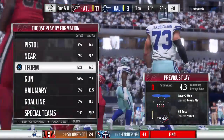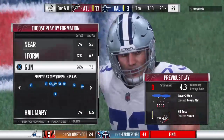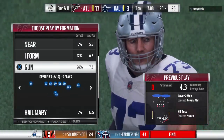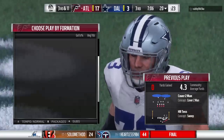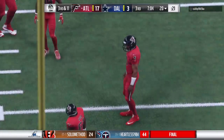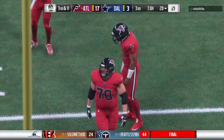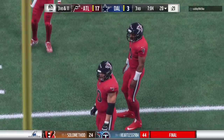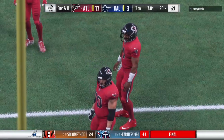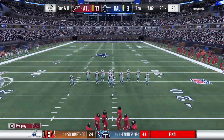Well, they know how to protect the pass, but sometimes cornerbacks, they can also stop the run, can't they? Is that what we call a complete corner? Yeah, because we're so used to these guys just being defenders in the pass game. How about the guys who can come up and make the tackles? That's what we just saw there for no gain, too. We've got a 3rd and 11.